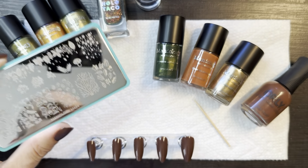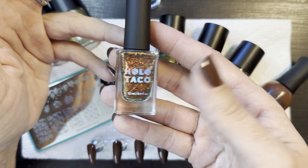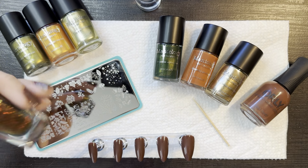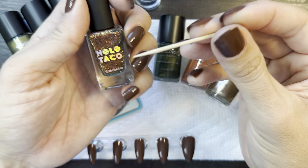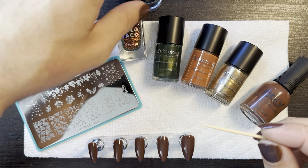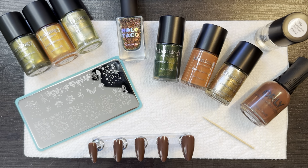And then also, the last time I used this one, I tried using the Fallen Flake Taco from Hollow Taco, and I painted it on and totally obscured the design underneath. So my idea for today is I'm gonna try glitter placement and literally scatter it on, like the last leaves that are hanging on to the barren tree. That's the idea for the look. So let's get started.